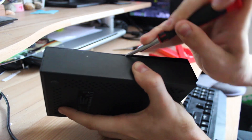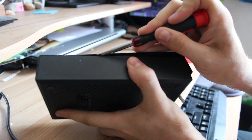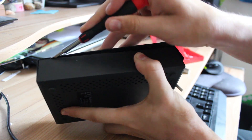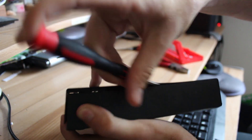Next, flip over the drive and move over to whichever long side you want to do next. Same process — on this side it should be easier to get your screwdriver under the seam and then slide straight along. Again, don't be afraid to use a fair bit of force while doing this. Once you've successfully done one side, move over to the other long side and repeat the process exactly the same.